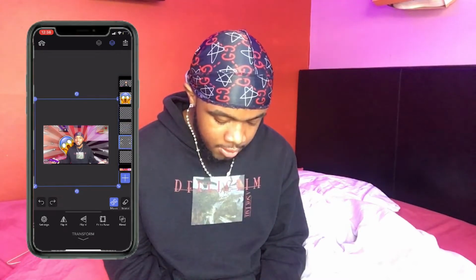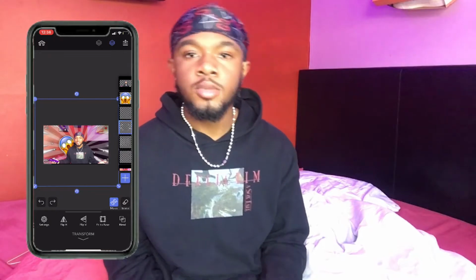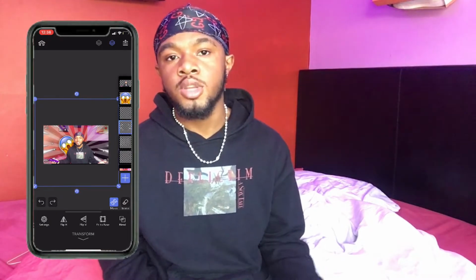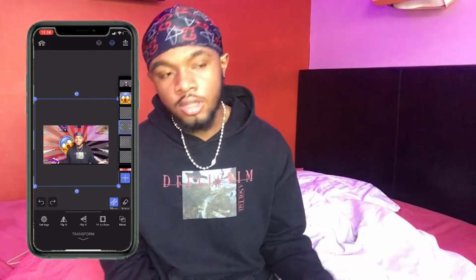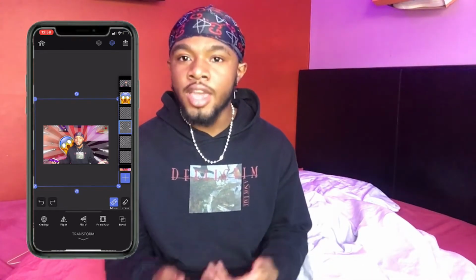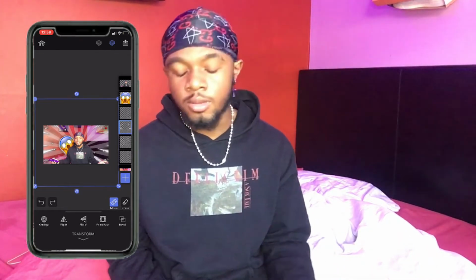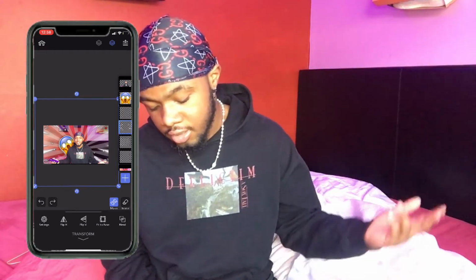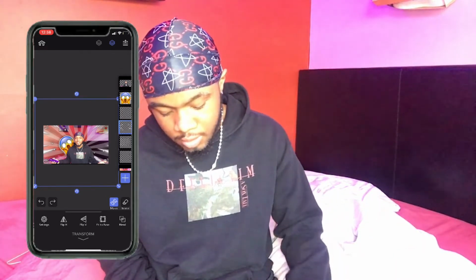Now I know this may seem complicated at first. For me it took a good minute to get used to it. But once you start making thumbnails, once you start using this, it's easier. I know some of y'all are gonna say it's a big chain to go from PicsArt to Superimpose X. I'm telling you, Superimpose X is the way to go with making thumbnails.